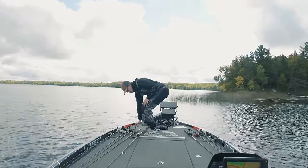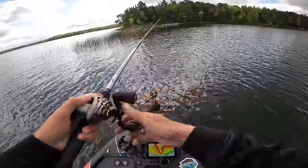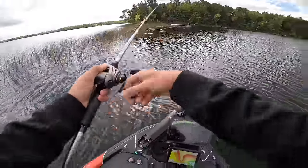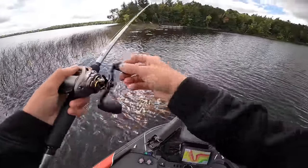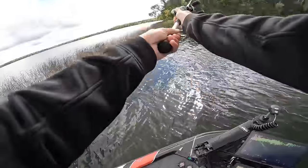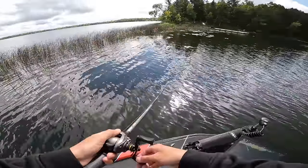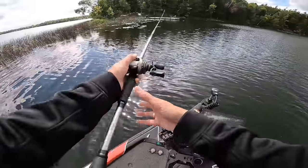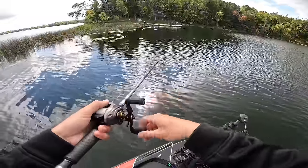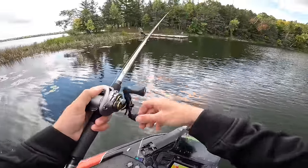So, gonna quickly switch between all these lures. Swim jig, vibrating jig, football jig. It's a jig day. It's a jig kind of day. Bum, bum, bum. Bum, bum, ba, bum. I'd like it to also be a topwater kind of day, but it's not the feeling I get. I need to go faster. There's not enough stuff here worth fishing slow. Like we got good grass. I'm just not a fan of the lack of wind.